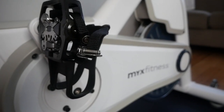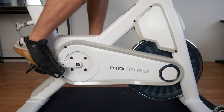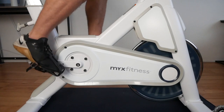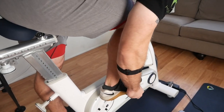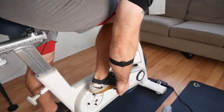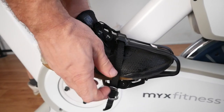The pedals that are included are a combination of both a toe cage and speed clip-in, which is honestly what I think most bikes should come with so that everybody can just go riding right away without cycling shoes. But for some reason, a lot of other bikes don't provide this, so good on them. However, these toe cages are really hard to tighten and loosen, so that could be a pain if you're sharing the bike — but you can always buy and install new pedals for fairly cheap, which is probably what I'll end up doing.